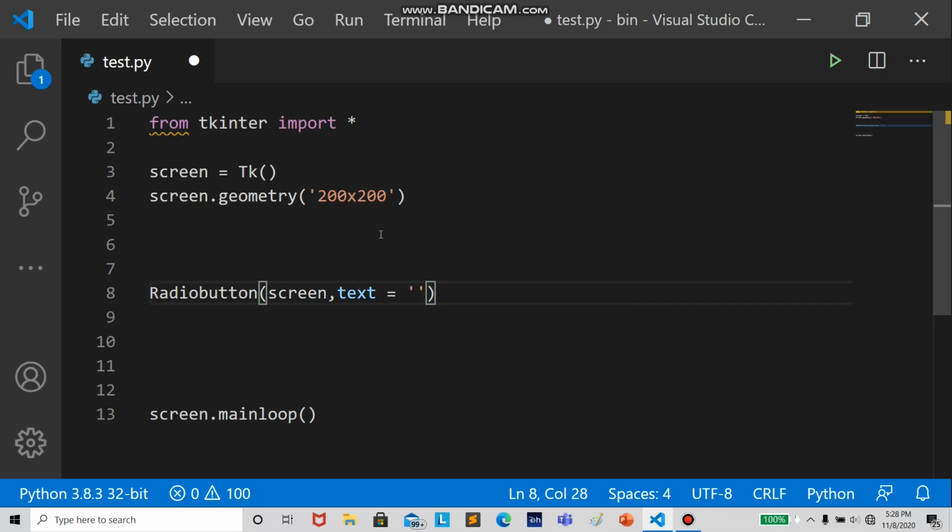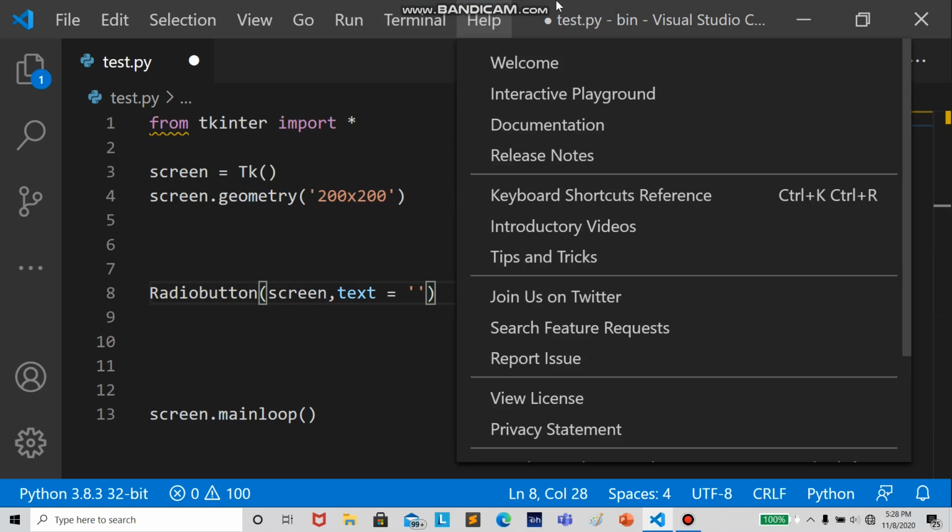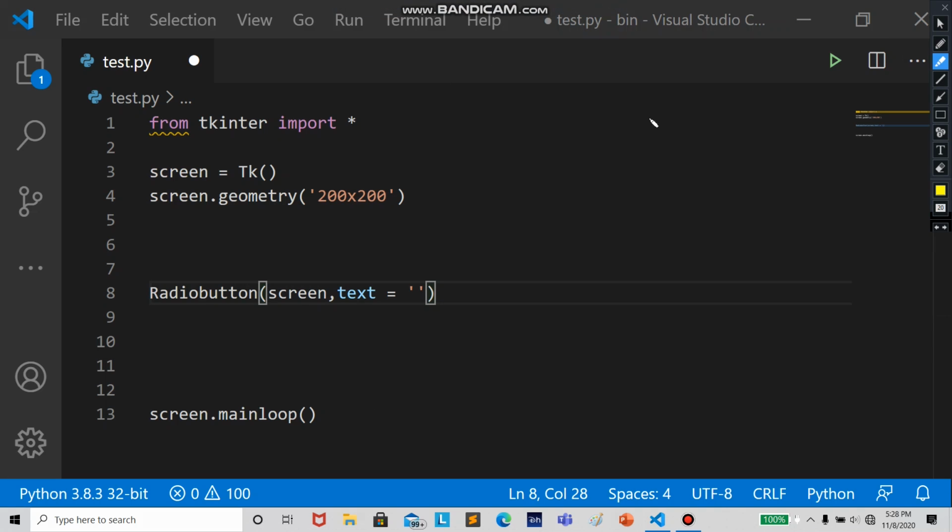For example, you have a radio button here. Let me help you out. These are the radio buttons. These are the circle type of things, right? These are radio buttons. And here you have some option, here you have some option, here you have some options. The radio buttons are in circular form. So you can only click one, to get the value or to show your choice. So that's a radio button.